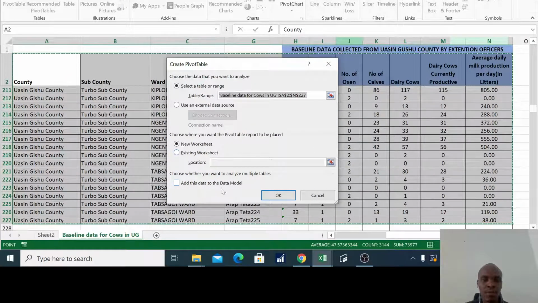So we will leave this section unchecked, that is, add this data to the data model. We will not be using that because we are not using the Power Pivot. Then after this, you can use the default settings as they are right now, which I recommend. It creates a new worksheet, and already the region where we are using the data is selected, so we can click OK.